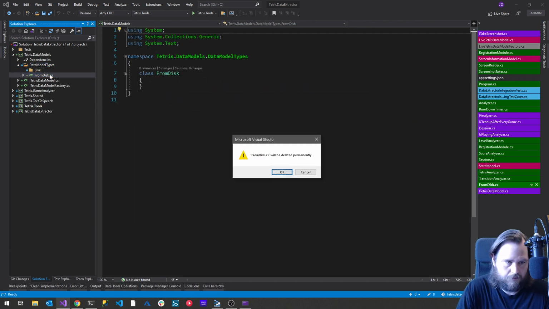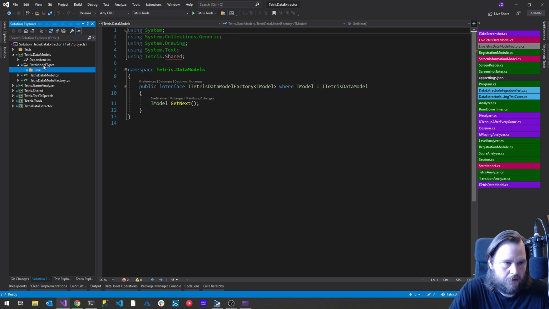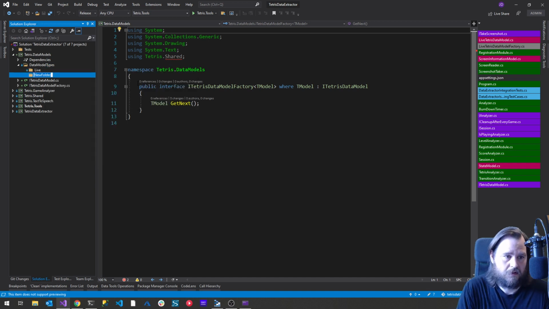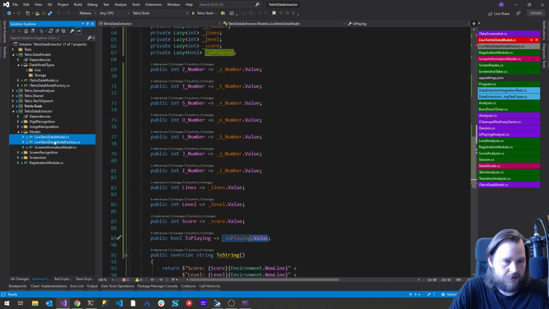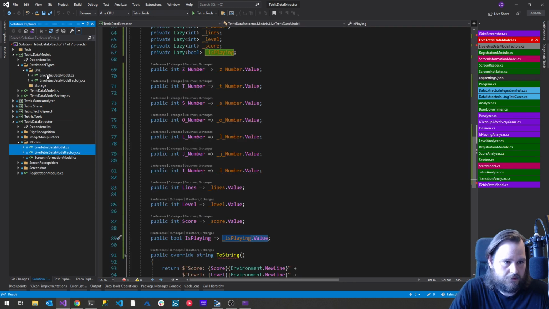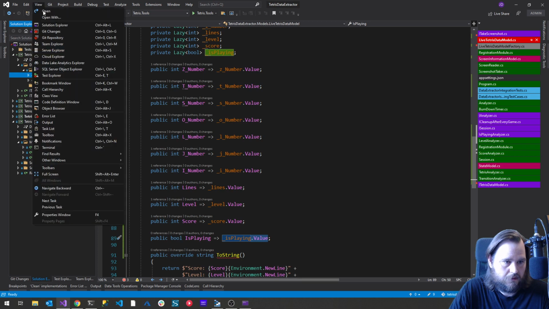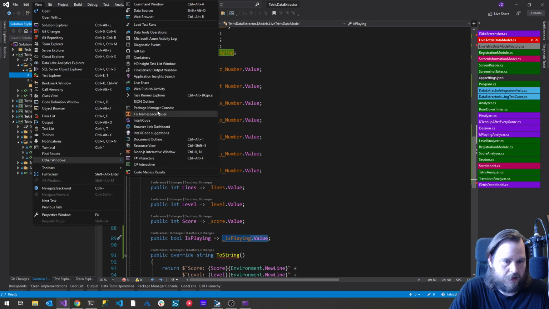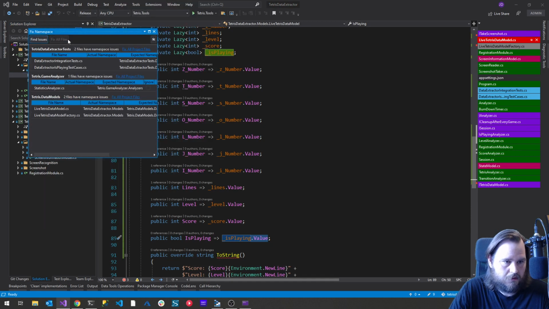Nope. We could just call it a disk. Hard drive, storage, I don't know. Storage. We'll just call it storage. Okay, and then in this one, we're going to take these two things and bring them into live. Okay, and then we're going to fix our namespaces again because they're going to be wrong.